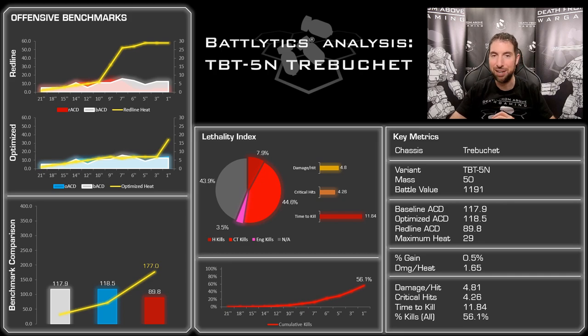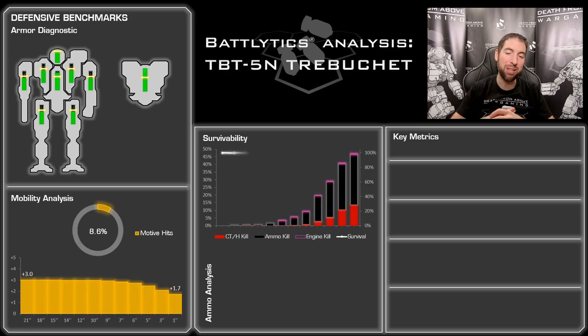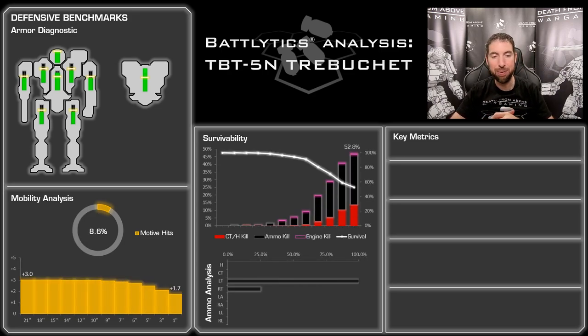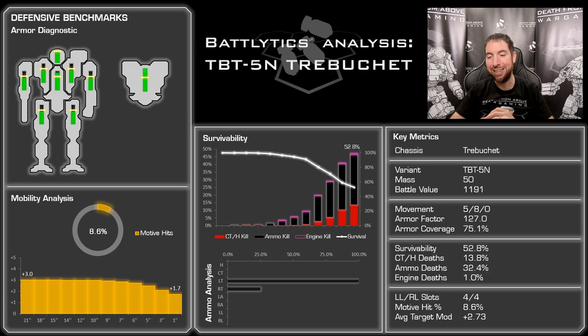Let's take a look at the defense. We can laugh about it together and then we can go on to efficiency. Oh, poor Trebuchet. I feel so bad for it. So survivability was 52.8%. So bad. Just really abysmal. And so many ammo deaths, 32.4% of the time. That's like one in three times, right? It dies from an ammo kill.